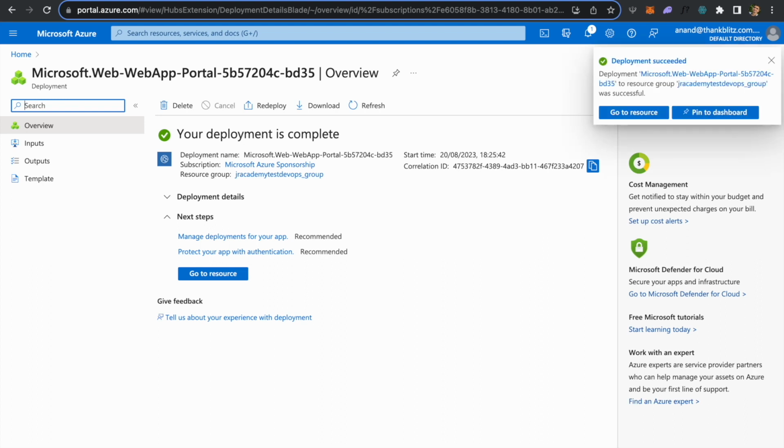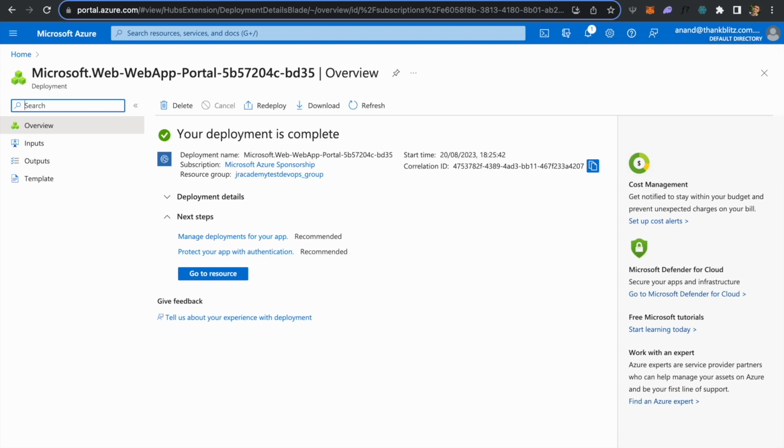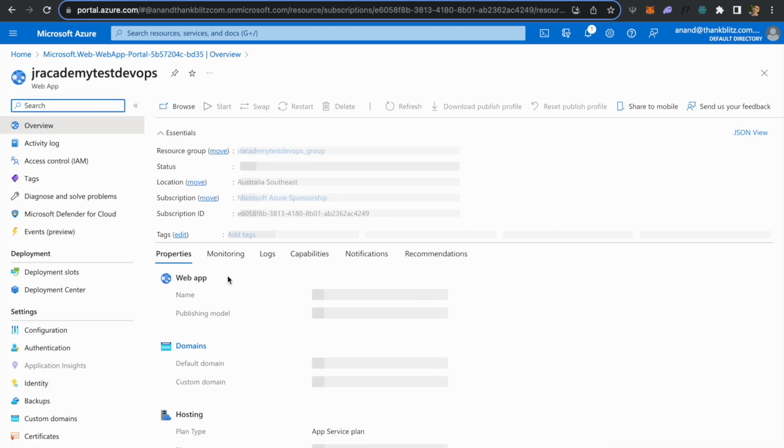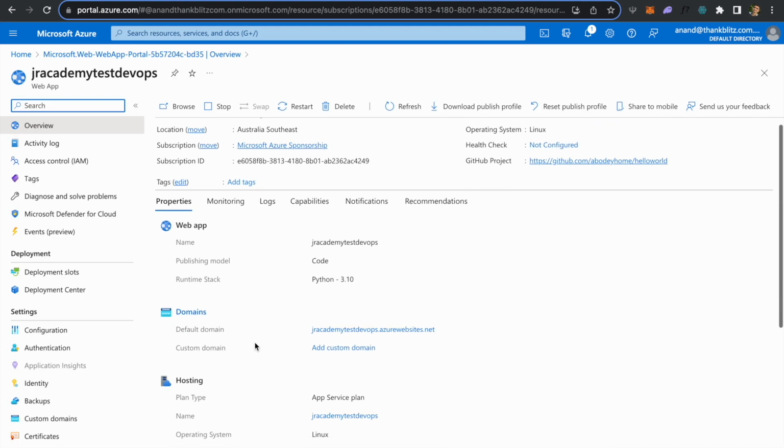It's more like a developer is in an operations mindset in automating the code that he or she wants to deploy to production, right? You see how easy it is to do so. All right, so now it's deployed. Now I go to the resource and you can see my resource is up and running, and it's also created me a nice website.